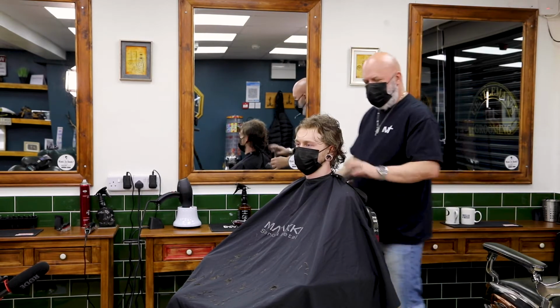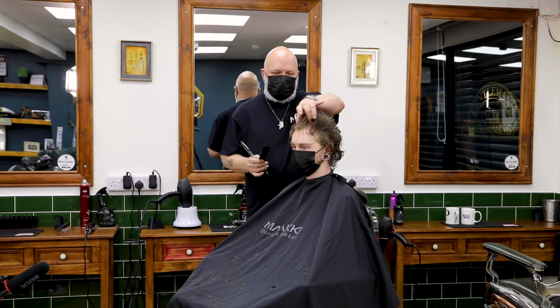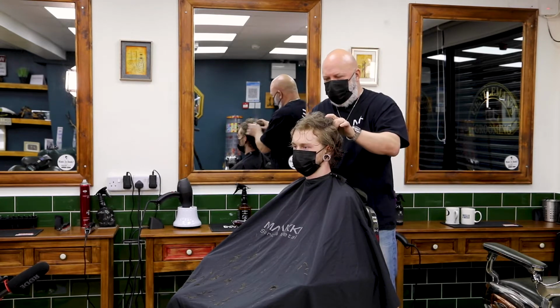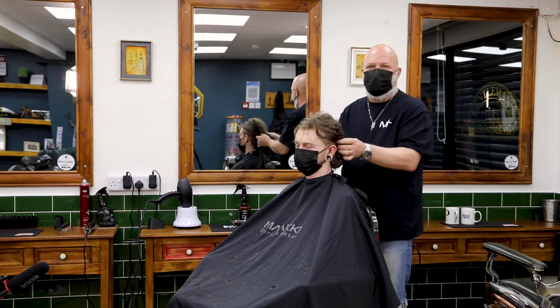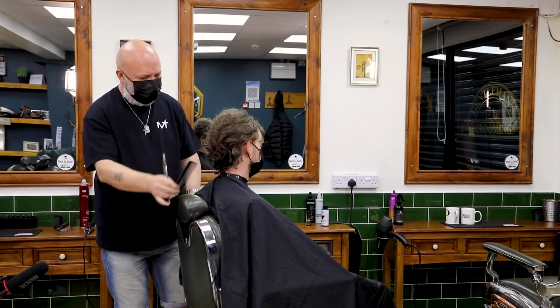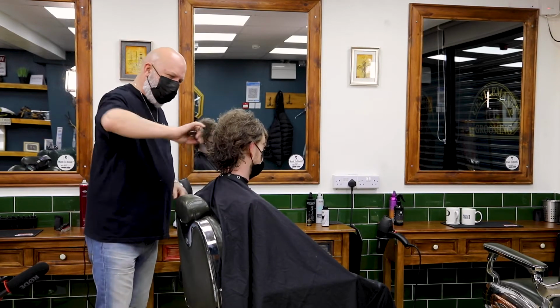Okay, so let's just recap again quickly what we've done with our sections. We've got section 1, section 2, 3, 4, 5, 6 and 7. And we've worked that through just to the centre of the back there. Now we're going to start layering the back. We're going to use triangular sections.